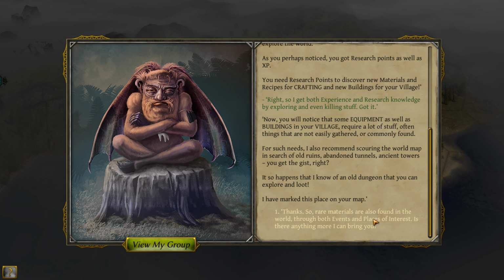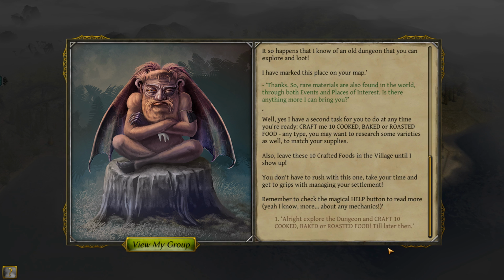Is there anything more I can bring you? Well, yes, I have a second task for you to do at any time you're ready. Craft me 10 cooked, baked, or roasted food. Any type. You may want to research some varieties as well, to match your supplies. Also, leave these 10 crafted foods in the village until I show up. You don't have to rush with this one. Take your time and get to grips with managing your settlement. Remember to check the magical help button to read more. Yeah, I know, more about any mechanics.